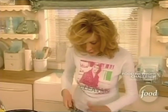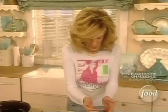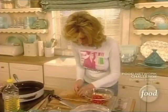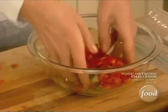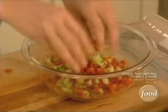Now, if you want to, you could chop all of this in a food processor and make your life easier, but I haven't bought a new one and my other one broke, so I'm gonna chop them up here with a knife. Now I wanna toss this a little bit, and then yogurt.